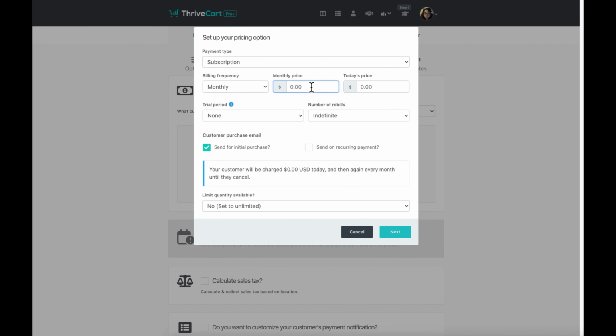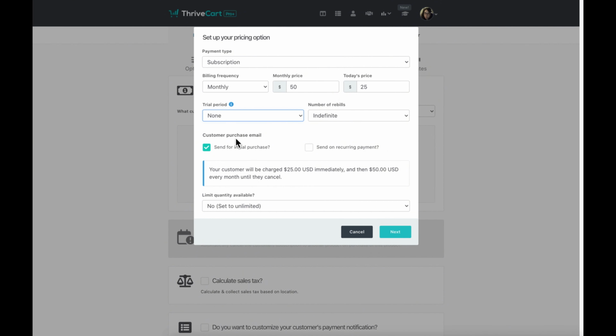You can choose the regular monthly price. So let's say I'll just do $50 regularly, but today I'm going to make it half off for the first payment or the first month. So 50% off for that. If you would like to do a trial period, you can do that. You can do either a few days, or weeks or months, for as long as you want. But I will keep that off.